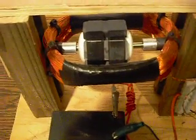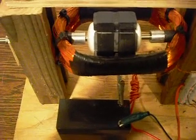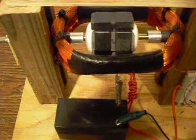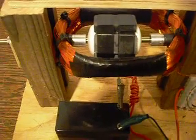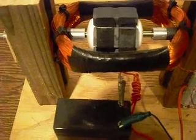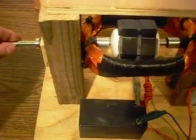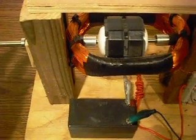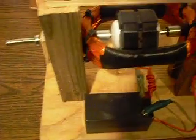Here we have a window motor, and a lot of people are unsure about the radiant energy charging capabilities of the window motor. It's actually just as good as a SSG — the simple schoolgirl motor — and what this does is it actually has usable torque, whereas the SSG doesn't have any torque. So a lot of people are unsure if you can use this for charging. You actually can use it for charging. It works really well.